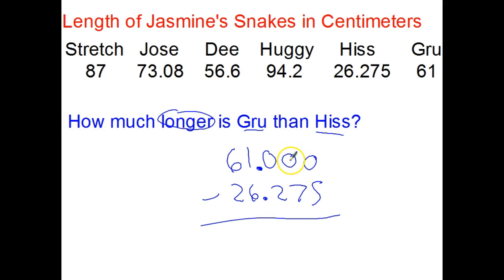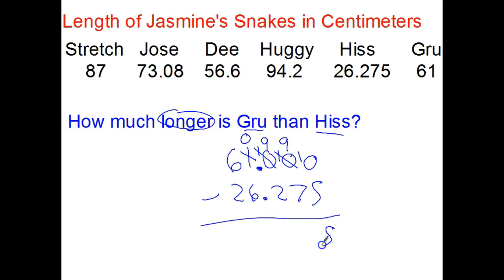Can I borrow from my neighbor? Hey, neighbor. Nope, try my next neighbor. Hey, neighbor, can I borrow from you? Nope. Hey, you got a neighbor? Yeah. 1 becomes 0 and he becomes 10. Now the hundredths place comes back and borrows from the tenths, makes him a 9, he becomes 10. Then the thousandths place comes back and borrows from the hundredths and makes him a 9, he becomes 10.